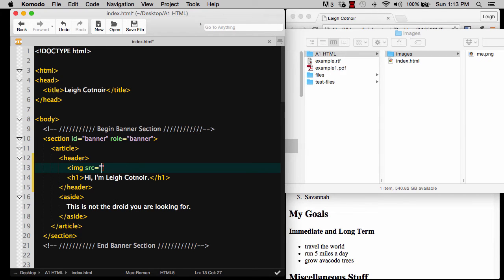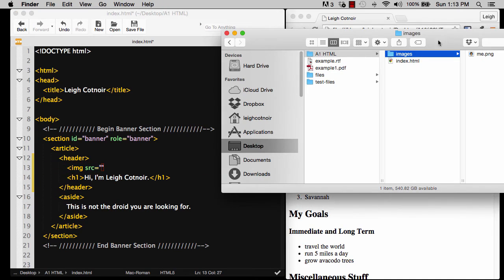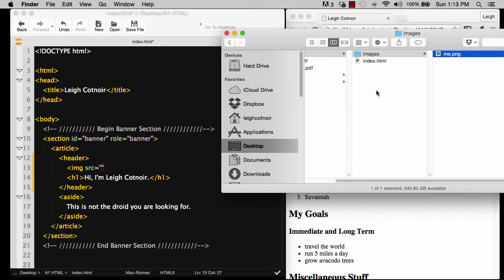So you can't just put the name of the file if it's in a folder. You could put the name of the file if that file was sitting in the same directory as the current file, index.html. But if you look over here at our pathways, index is in a folder that has another folder inside of it called images. So to get to the me.png file, we have to sort of go and knock on the door of images and ask to talk to me.png. That's kind of the way that you want to look at it.